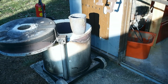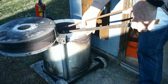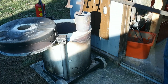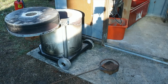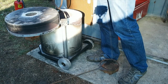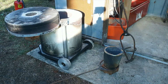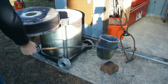For the little A5s, I've got these combined lifting and pouring tongs which I made up. They seem to work quite well. Obviously they never get terribly heavy, maximum of about 5 kilograms of metal. For the bigger crucibles, separate lifting tongs and pouring shank will be used. This way should be hopefully a lot safer.